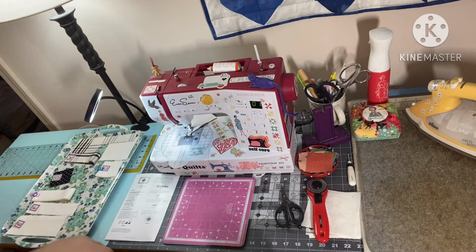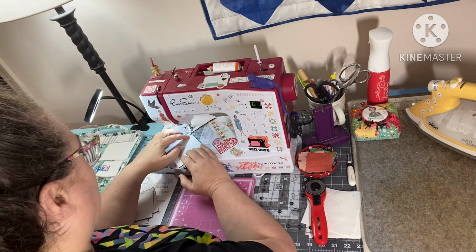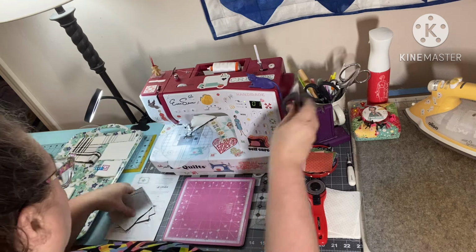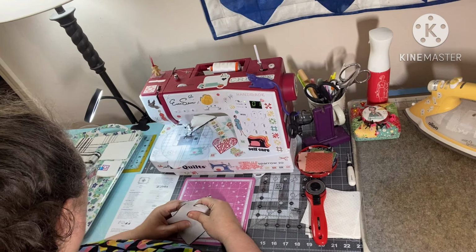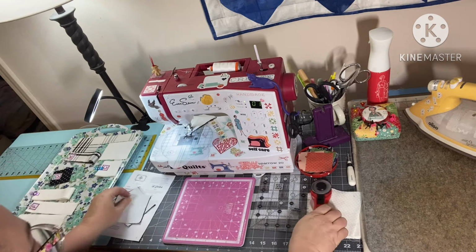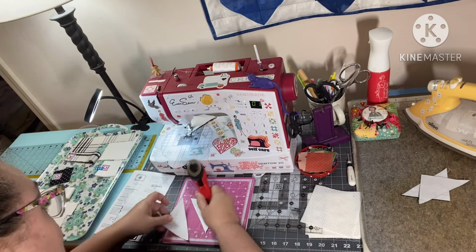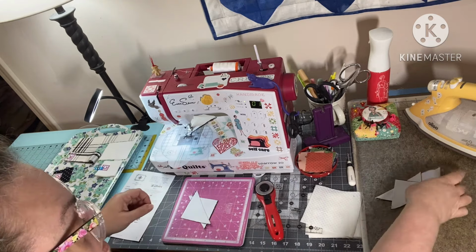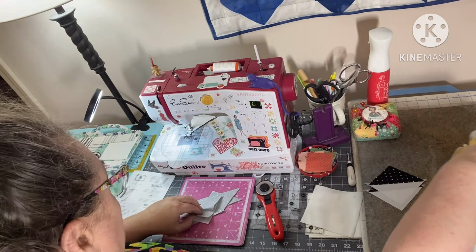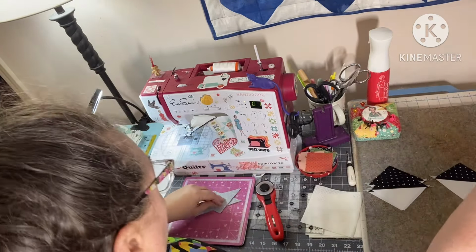It's my block on the side. I'm making a scrappy crossroads and I use that as leaders and enders. Okay, cut all these apart in between. Oh, that one needs another. We have to square these up. Let's see. I don't think we are squaring them up. So cut them apart. Press to the dark. Making hourglass units. We'll probably square them up afterwards. Let's see. Yeah, we're gonna square them up after we form our hourglasses.